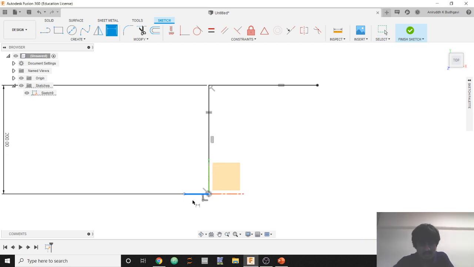And I will give it a 5, no, let's make it a 20 mm thick wall.